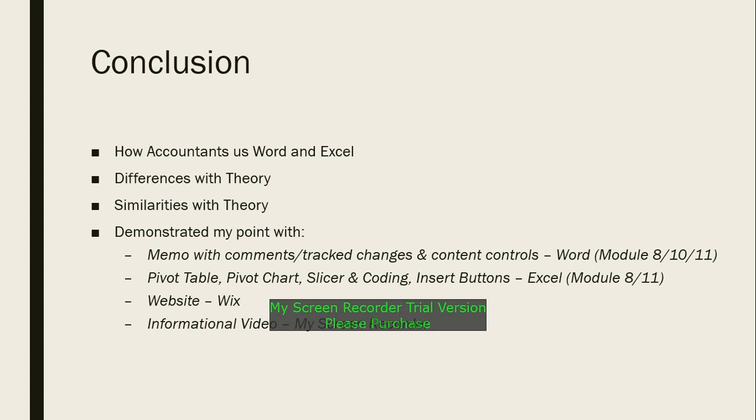Also, I demonstrated how pivot table, pivot chart, slicer, coding, and insert buttons can be useful for accountants in Excel using Module 8 and 11. And also, I created a website with Wix. And my informational video you're currently watching was created with PowerPoint and was recorded with my screen recorder.